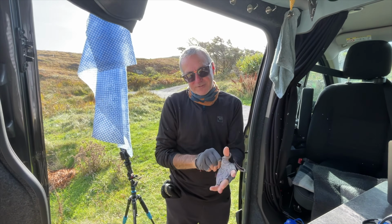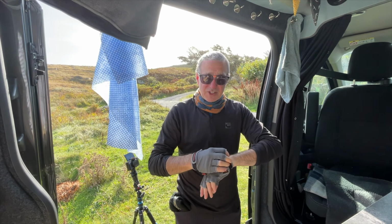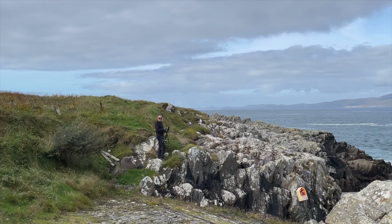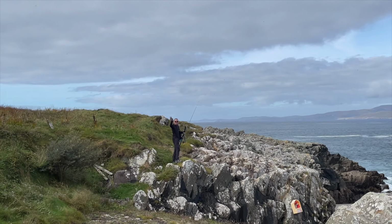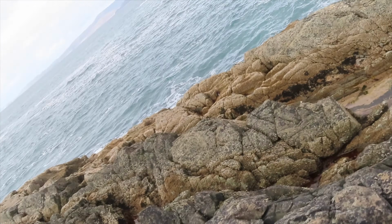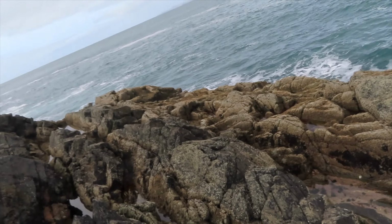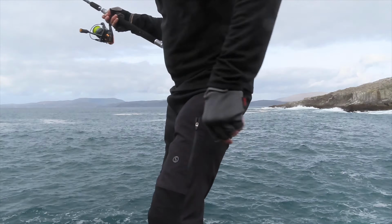Gloves on. These are fish handling gloves. I bought these just because Jane's allergic to fish. We've been advised by that lady he was going the wrong way. So she's told him to go to the left and not the right, and he was going to the right. So, trying to find a place where it's safe, but also close to the water, of course.